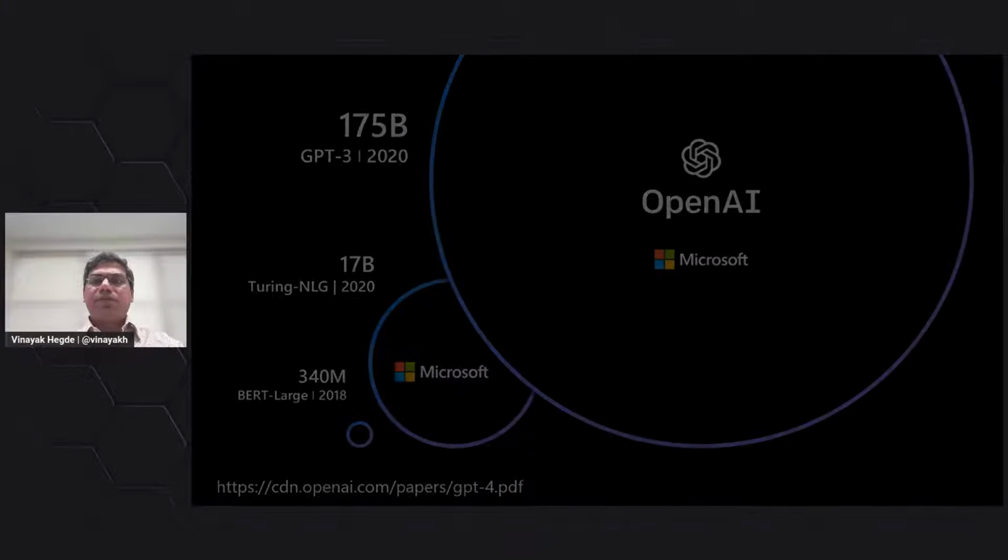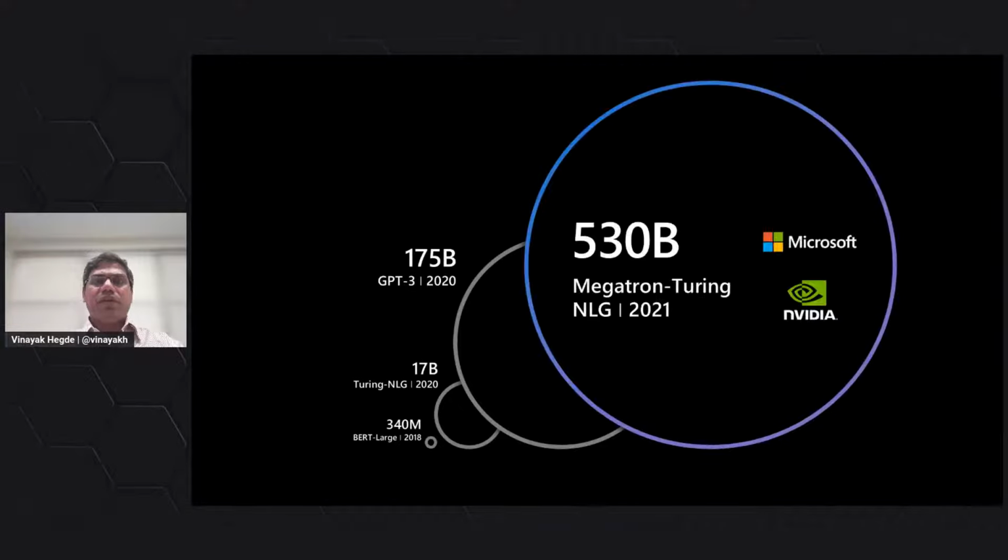Let's look at the next one in this series. After GPT-3, we had the Megatron Turing NLG, which was jointly trained by Microsoft and NVIDIA. It had 530 billion parameters, and the relative size of the models shows you how large they were. As I said, it is no longer possible to fit all of the parameters of this model in the memory of even the largest GPU. The large number of computer operations results in an unrealistically long training time.